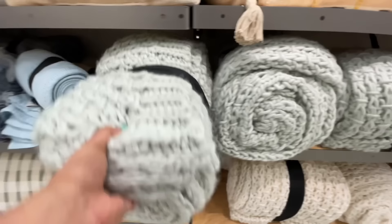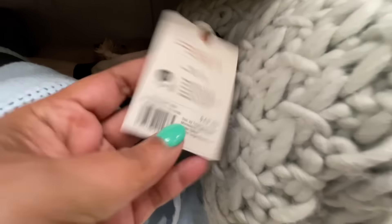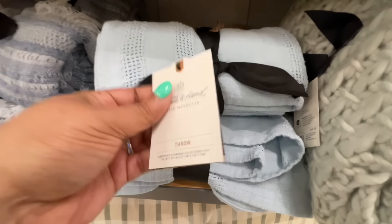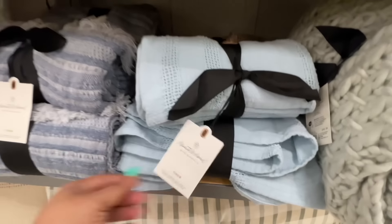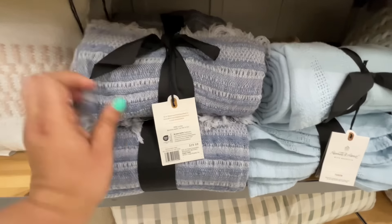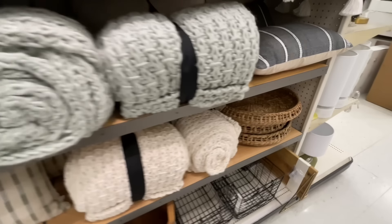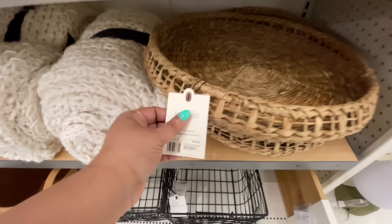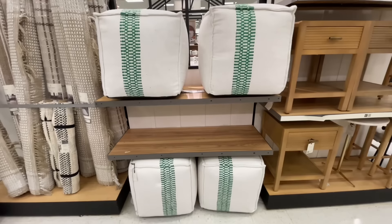Now here's what's happening over here with the throw pillows and the throw blankets. These are very cozy — $50 for that blanket. I feel like it's not really a summer blanket. These over here are more summery — these are the ones I could possibly do for summer, and they're $30. But that big $50 one — that's giving very much winter vibes. $30 for this tray — it's not brand new, we have seen it before.